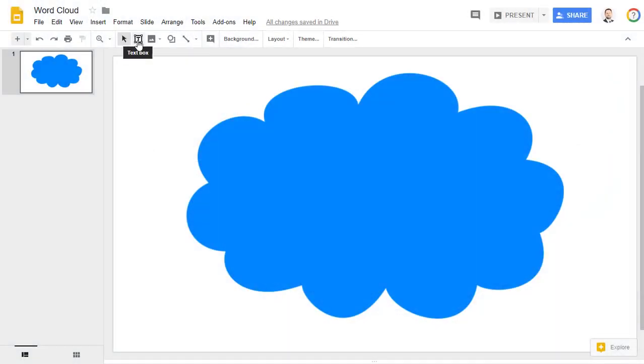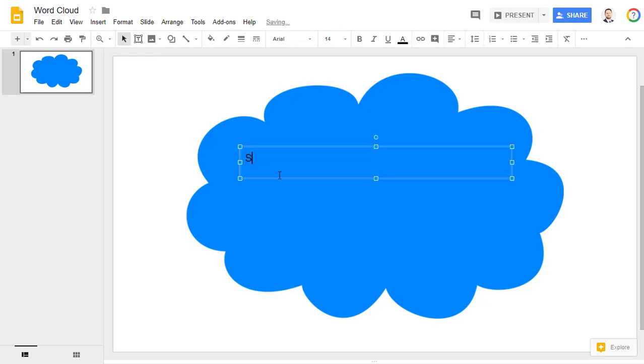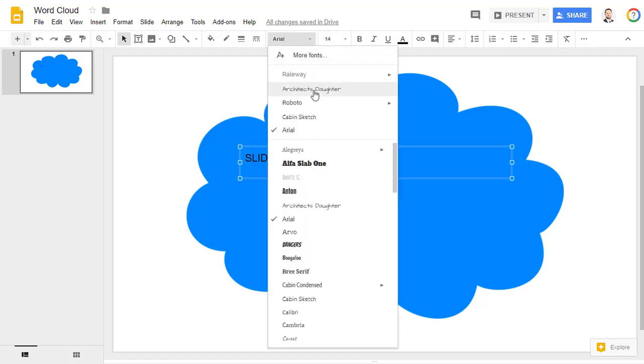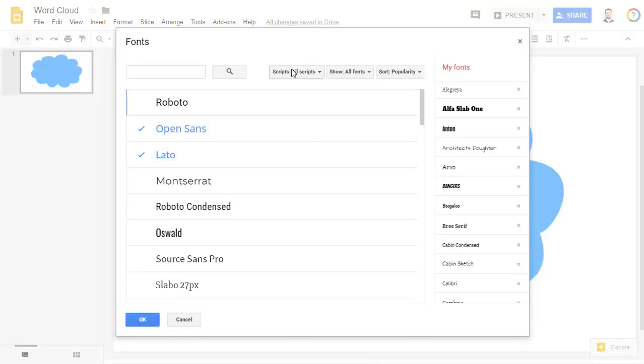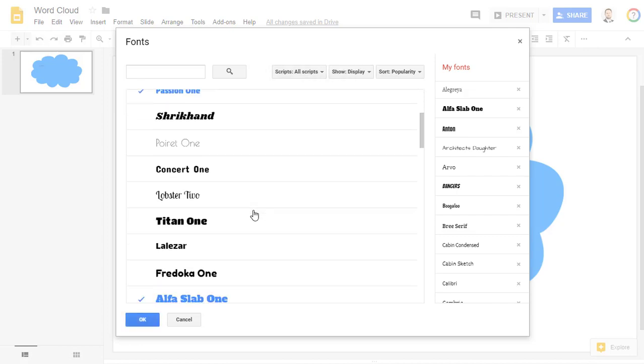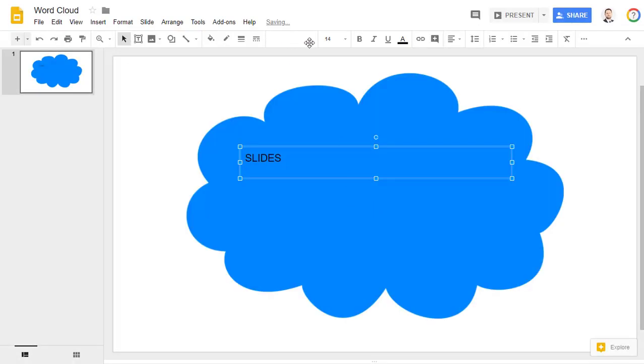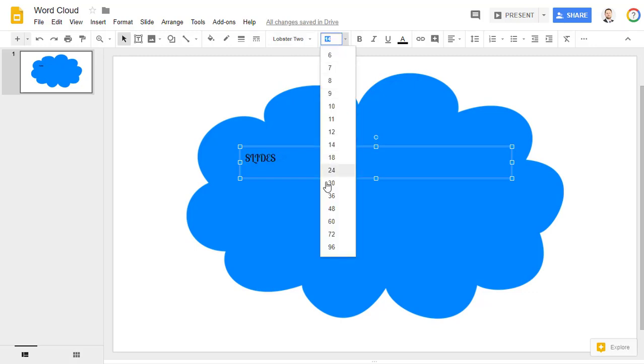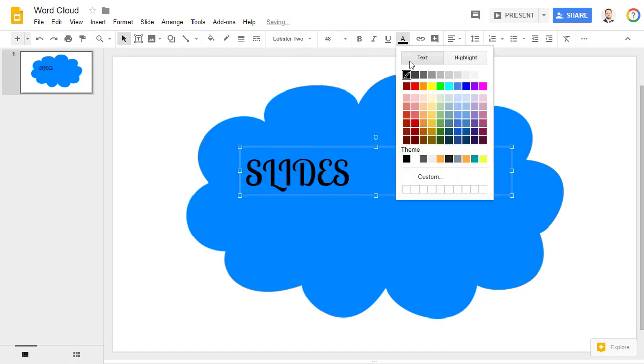So once we've got our shape, we can start thinking about what we might want to put in there. So I'm going to start with some text boxes. And just for ease, we're going to use the subject of Google. So if I put in my first text, I could put in Slides. Here we have a range of different fonts we could use, so I can pick from the fonts I've got here, or click on More fonts if there isn't one I want. What we could look for is display fonts, so they're a bit more interesting. Let's go for a bit of Lobster. I can adjust my font size and I can adjust the colour.